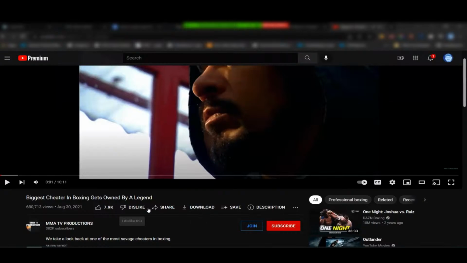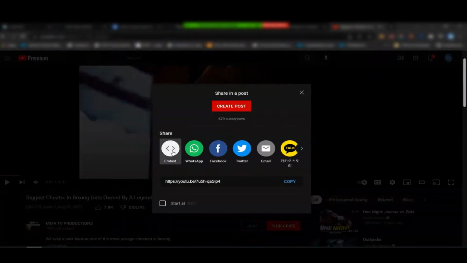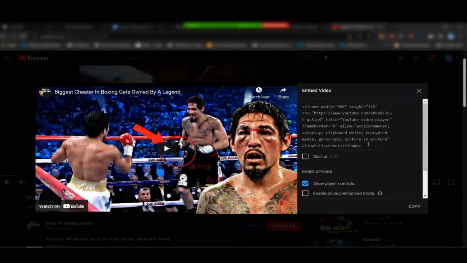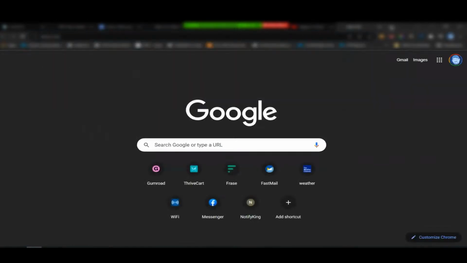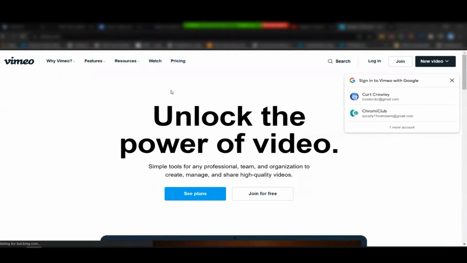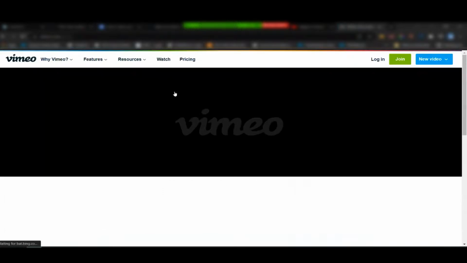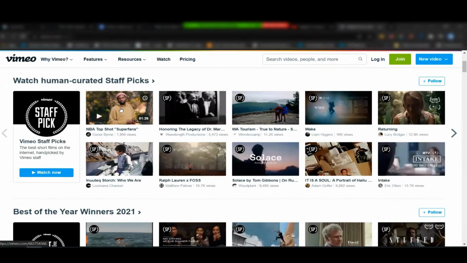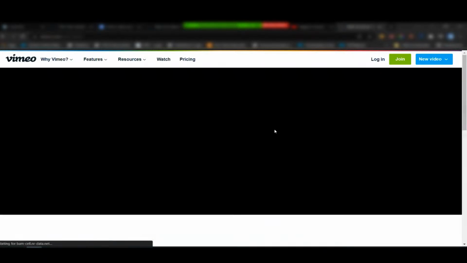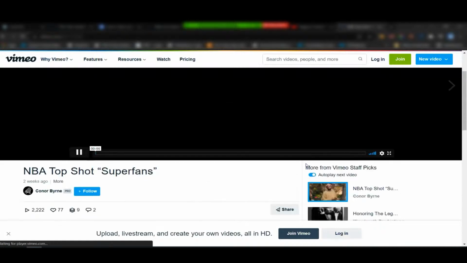I'm just going to click on share and click on embed, and then there's the iframe code. You can copy that and paste it in. Vimeo is not much different. So if we come over to Vimeo, and I'm sure they have a demonstration video, or there's watch, and I'm just going to grab a video, and I don't know if it's embeddable or not. We're going to find out. I'm pretty sure they are.